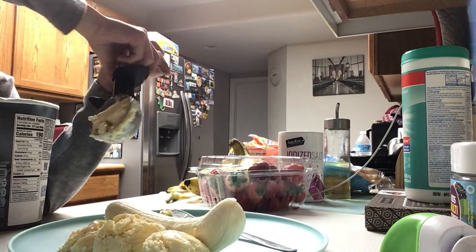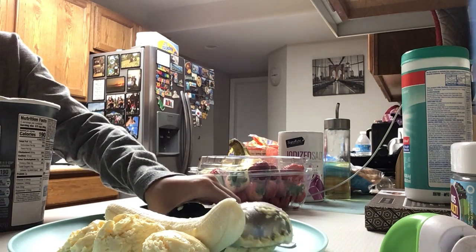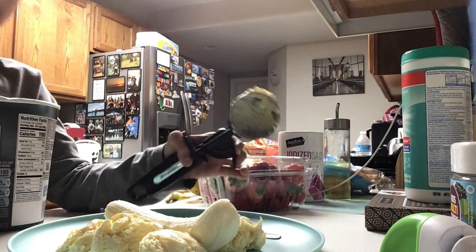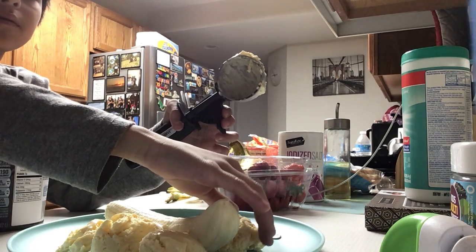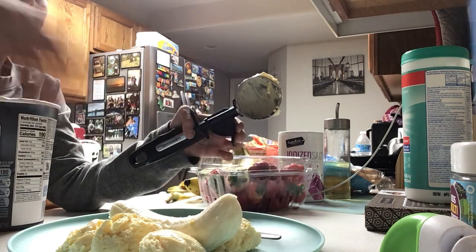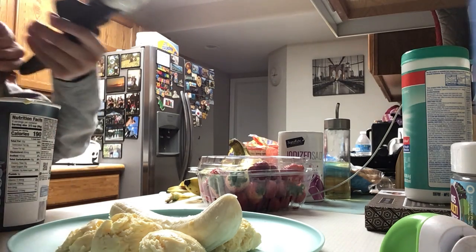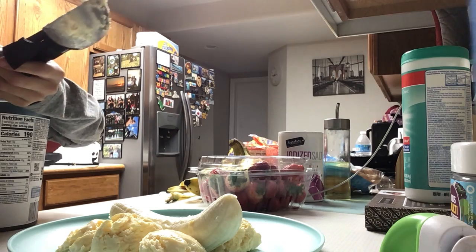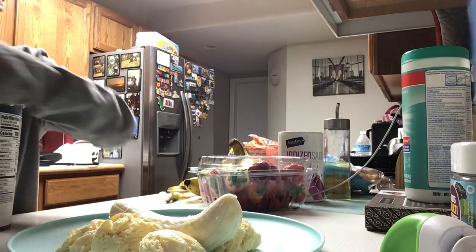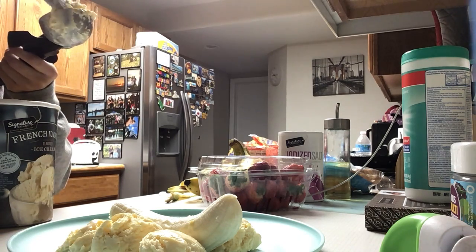Now that I got the next scoop, we are going to very gently place that ice cream right there. Boom, that's how you do it, guys. Okay, then you want to do it again. You want to get a big one this time. You have to make a curve out of it, like a car. And then you want to gently pick that up and put the ice cream.